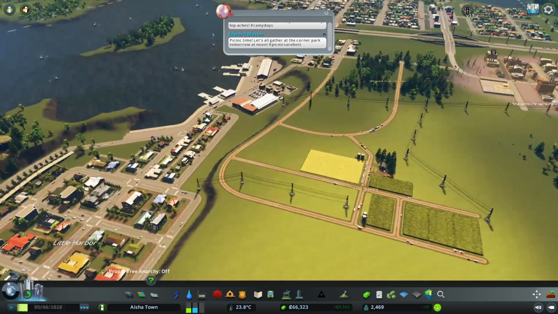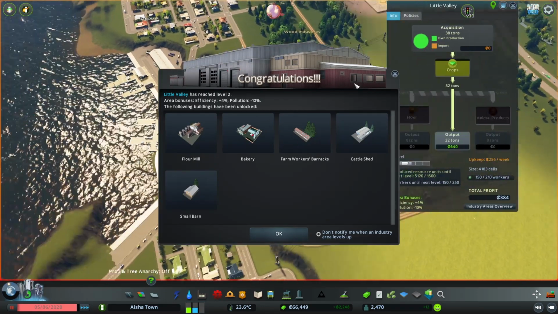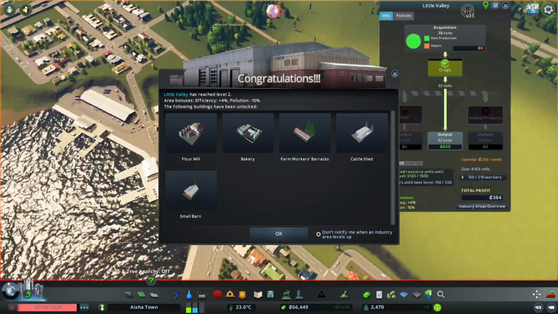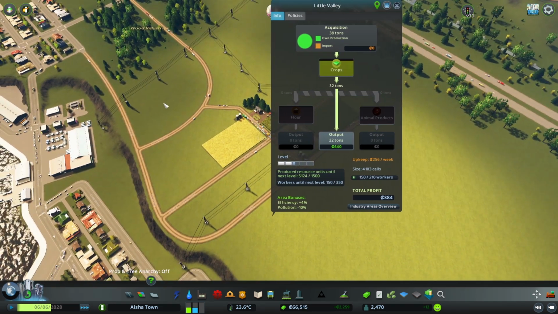But let's probably finish today's episode by looking a little bit at Little Valley. Congratulations, Little Valley has reached level 2. That's awesome. Now what do we have? We have cattle shed, bakery, flour mill, small barn, and farm worker barracks. So basically we are now able to start producing some other items that we can sell. We're going to look into that, but not in today's episode.